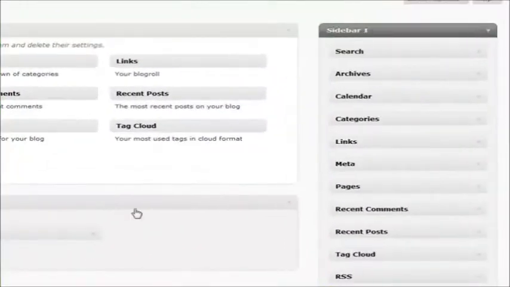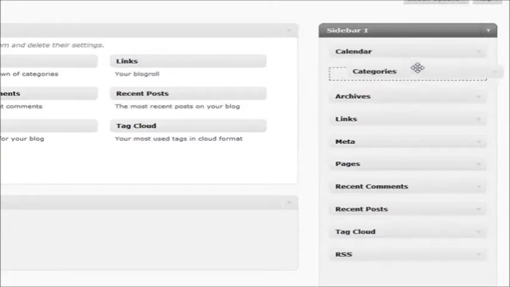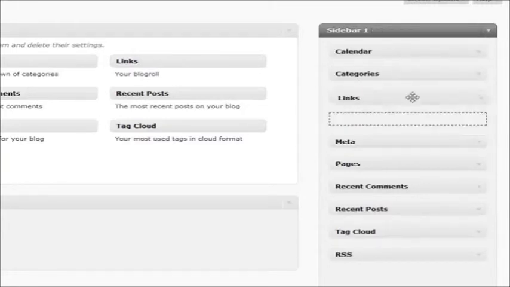Anytime you want to get rid of something in your sidebar, just drag it out and it'll go away. Same thing with the inactive widgets. If you say, I don't actually want to add this to my sidebar, I want to get rid of it, just drag it out and it'll auto-update for you. You can also reorder your sidebar by simply dragging and dropping. There's no need to save, it saves everything automatically for you. So it's a very handy and very robust tool to use. And that pretty much does it for widgets.